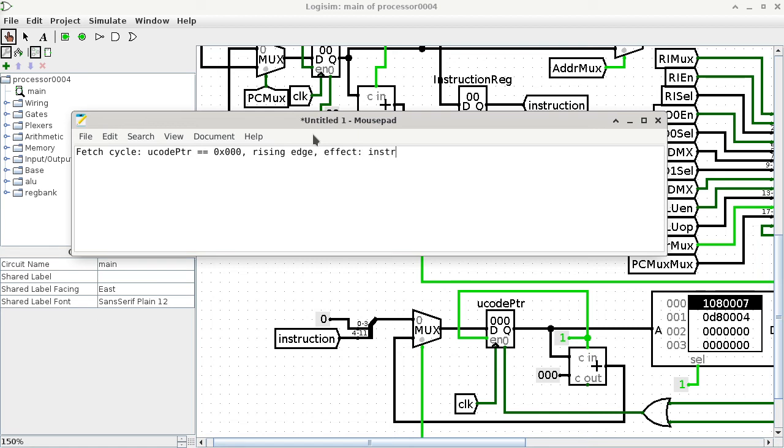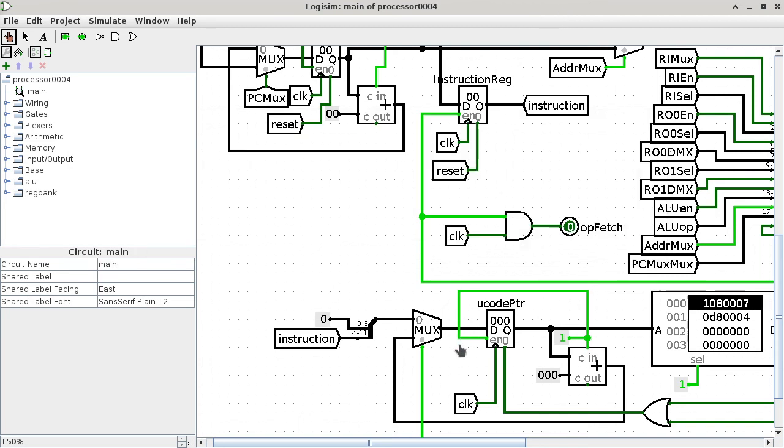The effect is the instruction register is going to get whatever the program counter is pointing to. Are we doing okay so far with this notation? That is when it happens, and that is the effect of the fetch cycle. All right, so with that done, I'm switching back to Logisim so that we can continue the simulation.